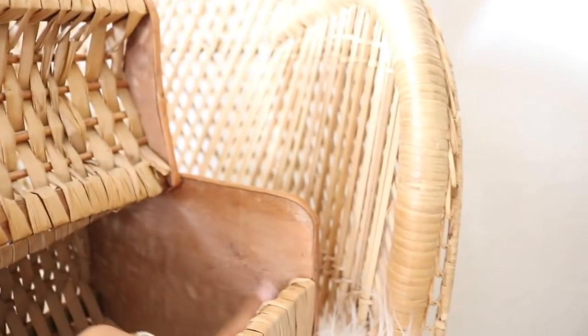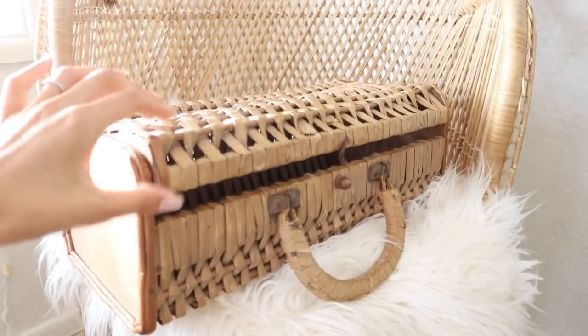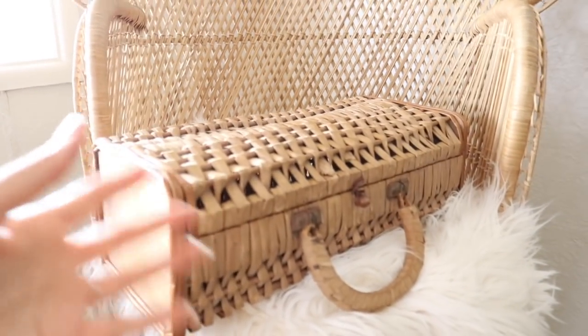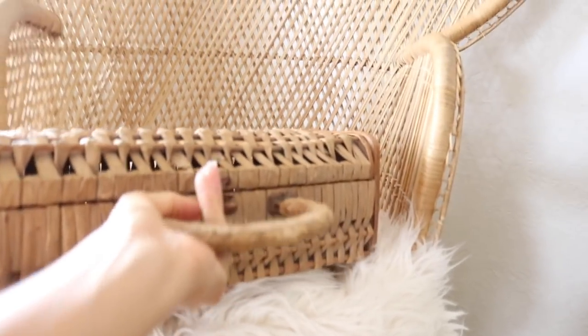After I dusted it, I saw that it was stamped; I couldn't even read that before. And it was $3.50, and I love it. So maybe you guys could tell me about the style, the design of it. You probably know more than me. Someone out there will probably recognize what this is or what it was originally used for. And why I got it was I was hoping it would fit on my rattan shelf here, so let's see.